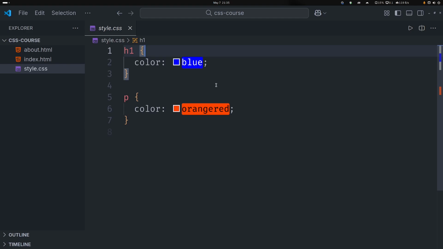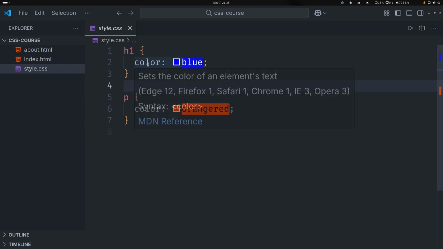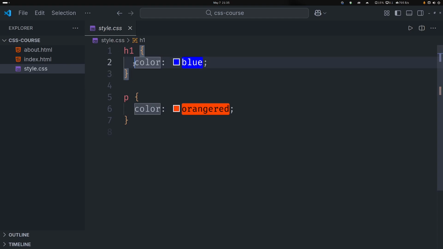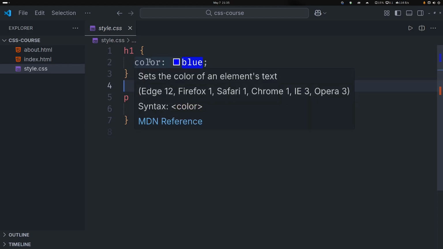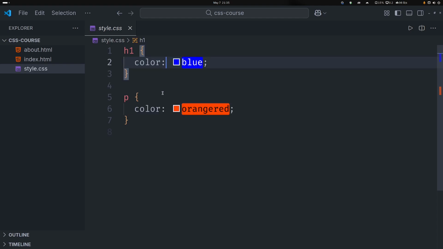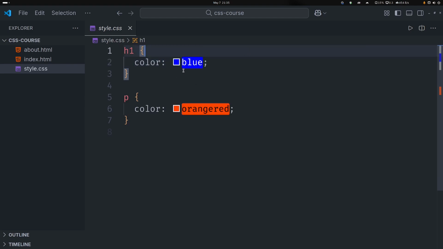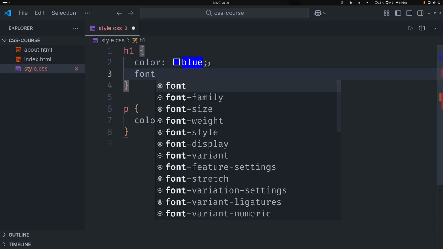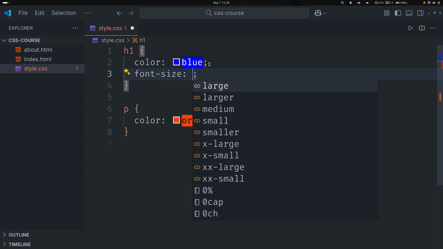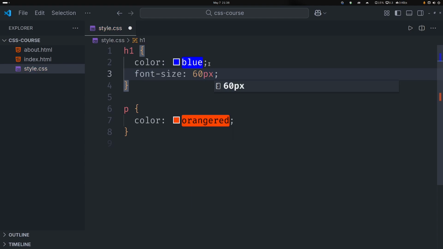Very, very simple. And how we can apply some styles? By doing something like this. For example, here I am changing the color of the text. So I have written here color in all lowercase, which is important. Then colon, and then we have to write the value. Which value? So here I have written blue, and then semicolon. Semicolon means like, hey, this color has this value blue, and then it ends. After it, if I write something like font size, and then write, let's say, 60 pixels, we will get into this.